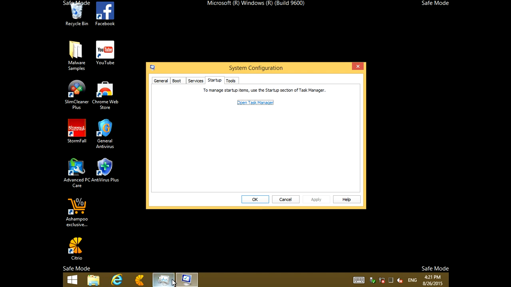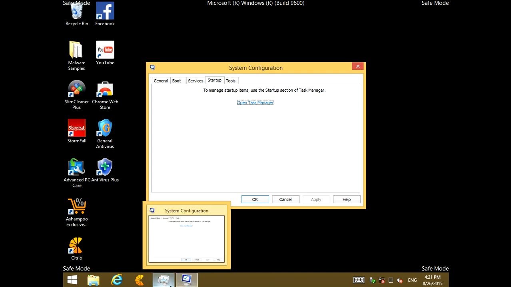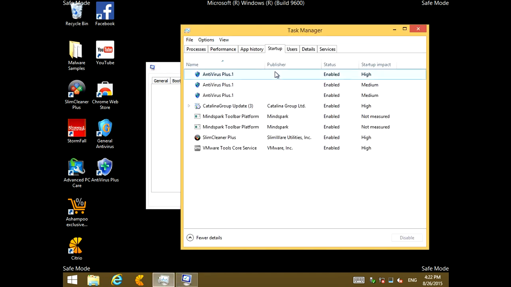So if you're running Windows 8, like I am, it's just a little different. It's in Task Manager. And what you want to do is right click on all these programs or select them. Like there's the fake antivirus that we have running when Windows starts. And then down here we have another program, and there's the toolbar too that we don't want. So what you want to do is basically click Disable and make sure all of these are on Disabled.